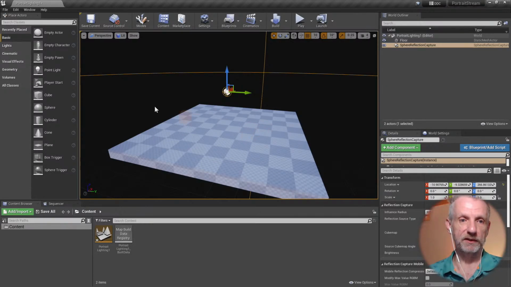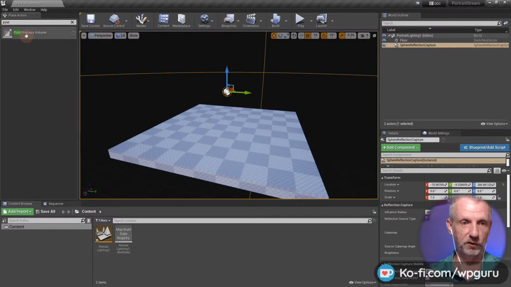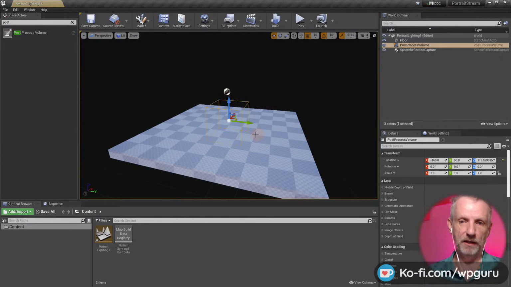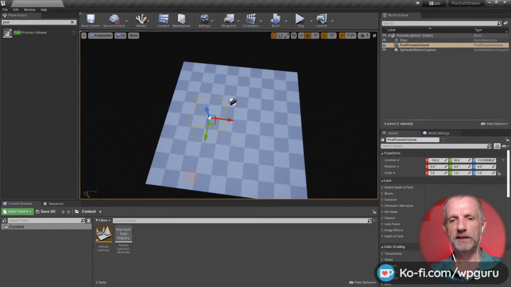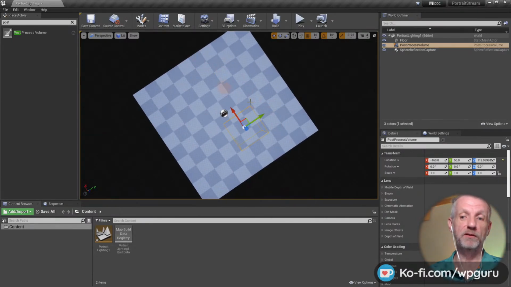And that happens with something called a post-process volume. It actually happens in two places. The post-process volume is going to affect whatever we see in the viewport, and those changes we need to also make in our camera that we're going to set up. So let's go and set that up. The post-process volume, I'll just drag that in. It's like a box here. It doesn't really matter exactly where it is, but I'm one of those belt and braces kind of guys, so I'd like for this to be in the middle of the scene.